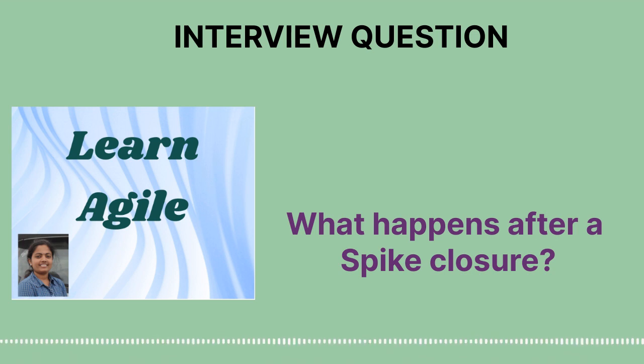Anyone who reads it will first understand the problem statement. Let me give some typical scenarios. Maybe you have multiple options and you are figuring out the best suitable option. Or we are not so clear about the problem statement itself, which means we are not clear about the requirement we are trying to solve, because we have a lot of questions on that. We need more clarity, but somewhere we need to start. So we started as a spike, we have done that, and after doing this we got a lot of clarity on how to proceed further.